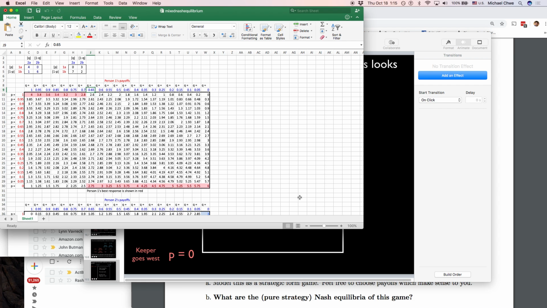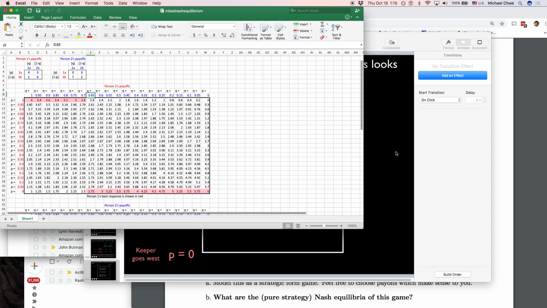See, P is going from 1 to 0 and Q is going from 1 to 0 up here. And this is person 1 strategies, so the person 1's payoffs. I put them in there. So I kind of want to avoid doing this as much as possible. See what I'm saying? So that's what it would look like. All right, I'll put this on the website to see. Okay, anyway.